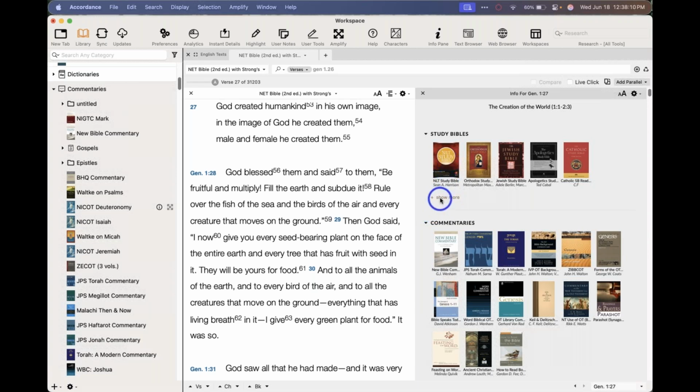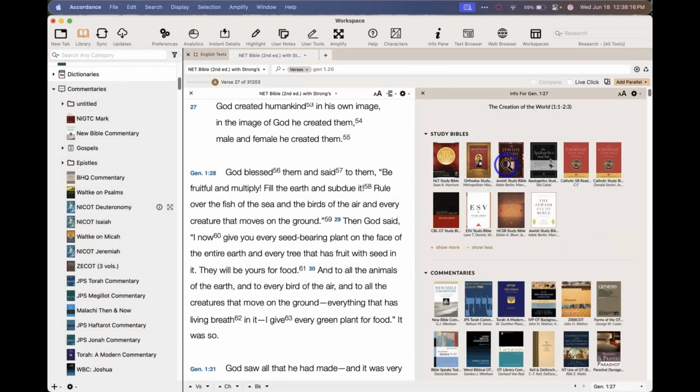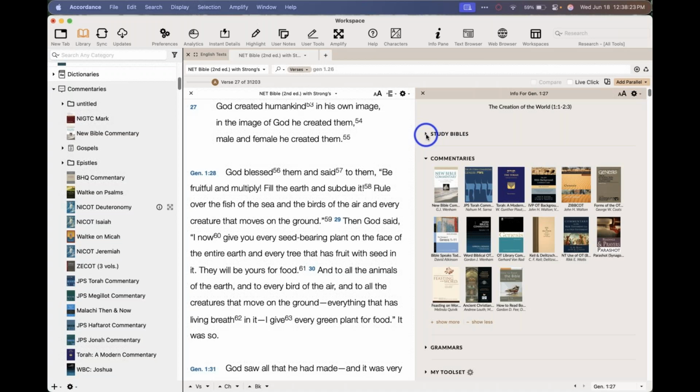Typically a study Bible, not always, but typically, covers the entire corpus, Old and New Testament. The Jewish Study Bible would be an exception; you're not going to have the New Testament in that particular Bible. Commentaries, on the other hand, you'll notice here in my library, you've got things like an individual volume on just one book, or maybe this Torah commentary that covers five books, or an Old Testament commentary that covers just the Old Testament, or a New Bible commentary that covers everything.